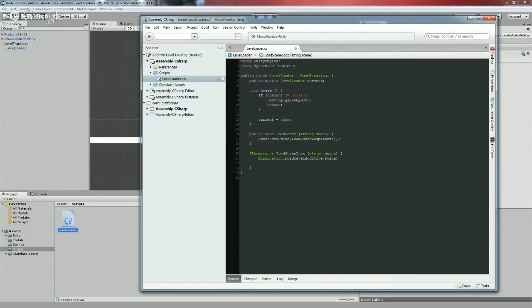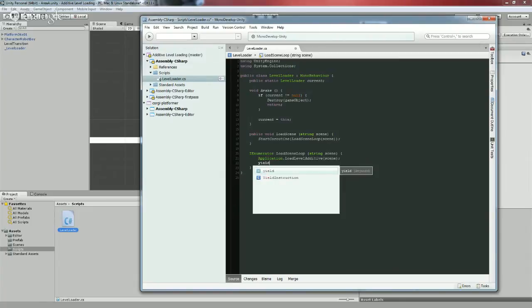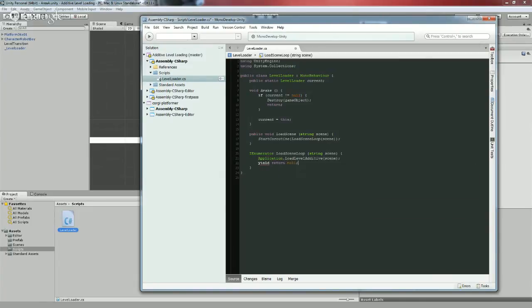So an important thing to note is that when you load level additive, you do need to wait a frame for everything to kick in properly. So we need to yield return null for now. And then, how do I do this? Current. So yeah, I'm going to create a game object called current, and we're going to use that to catalog everything. Current, it's going to be catalog. And actually at the beginning of the game, we might as well catalog things to simplify some stuff here.